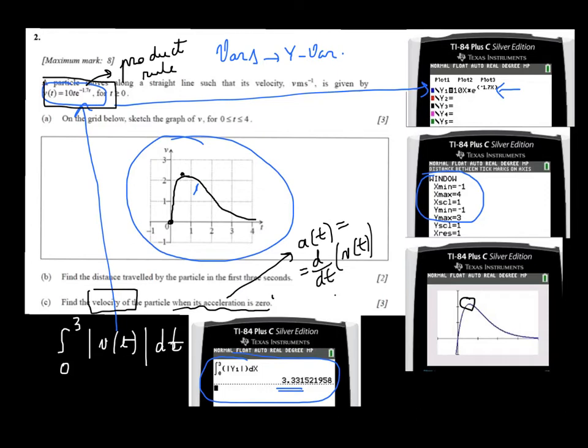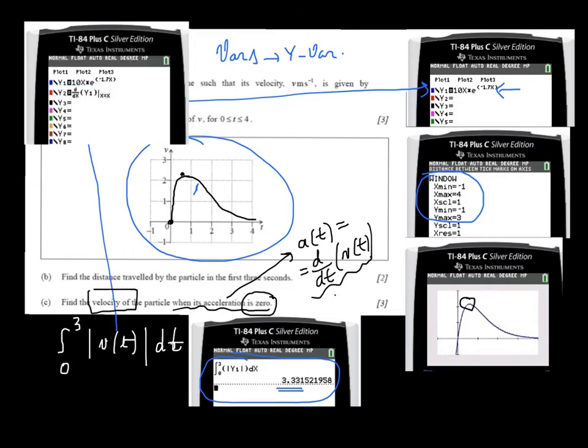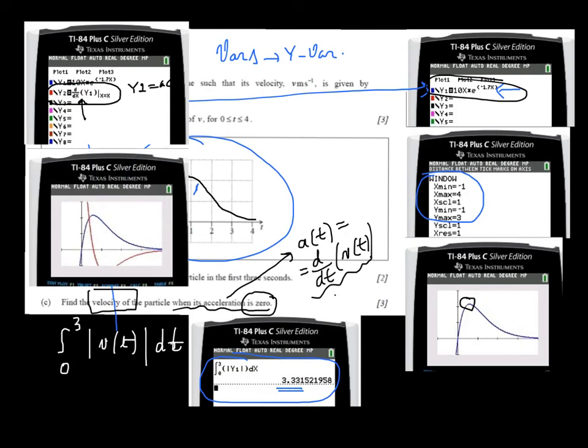Remember that your GDC can draw the derivative of a function. So your GDC can draw the derivative, can draw the acceleration, and also it can see where the acceleration is 0. Let's see how we do it. Under y2, I just have the derivative with respect to x of y1. Remember, y1 was the velocity, so the derivative is the acceleration. Practically y2 is the acceleration function. And if I press the draw button, it will graph for me the acceleration. The red line represents the acceleration.